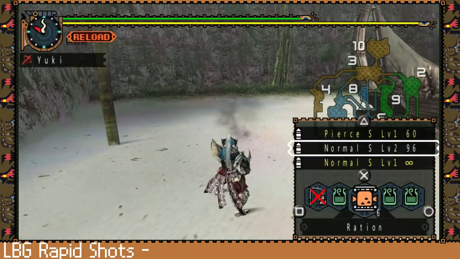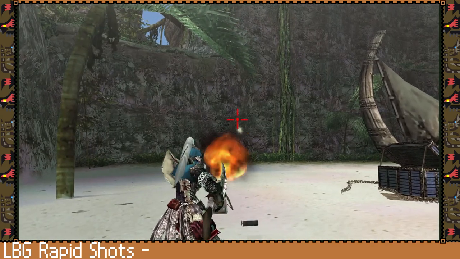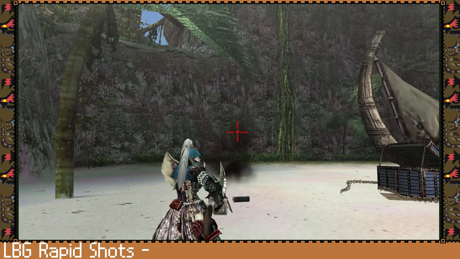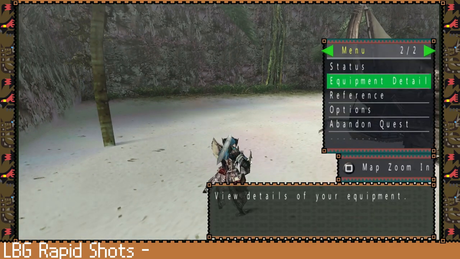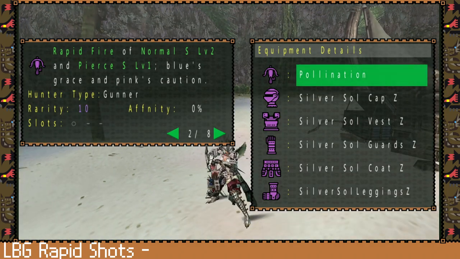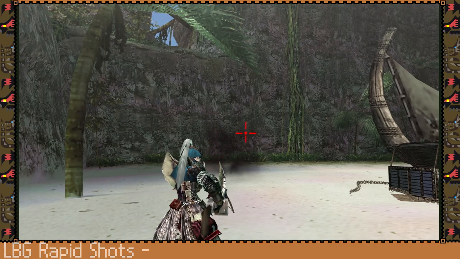Rapid Shot is a new Light Bowgun feature. Rapid takes a single shot and multiplies it. While it does make each shot less effective, if all the shots land, then the damage output would be a bit higher than a single non-rapid shot. Recoil on these shots will be detailed if the bowgun supports it. The recoil of rapid shots cannot be reduced through food or armor skills.